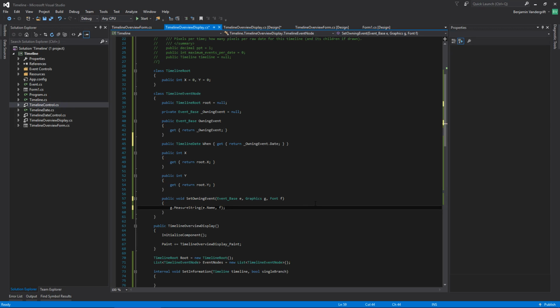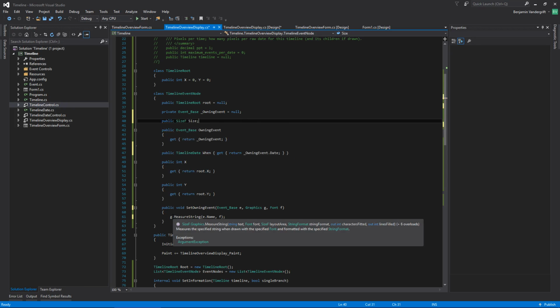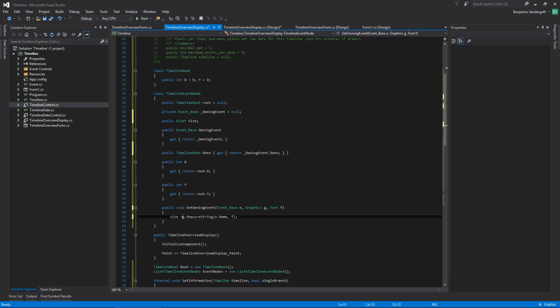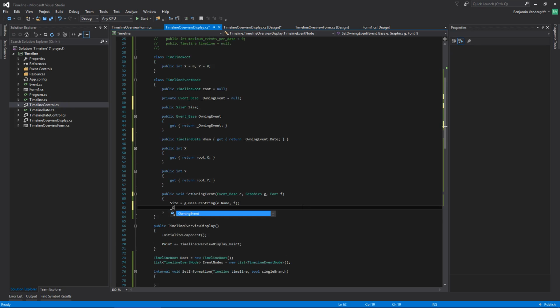This function returns a size F, so I'm going to make a public size F size equals nothing. Size equals there. What this will do is record for me how big this thing is, which is really important. I also need to go owning event equals E, because that's real important too. I think that addresses all of those things.